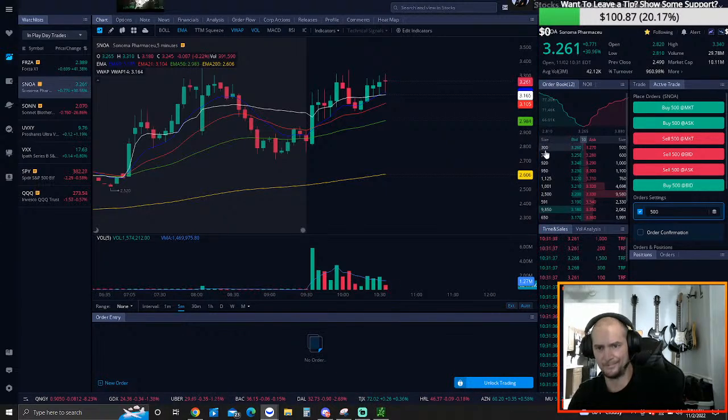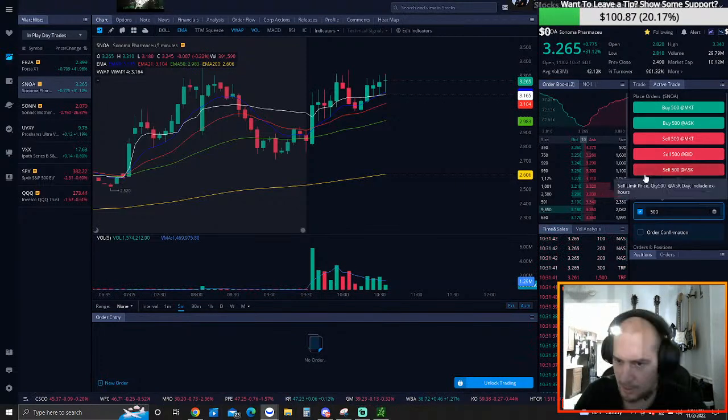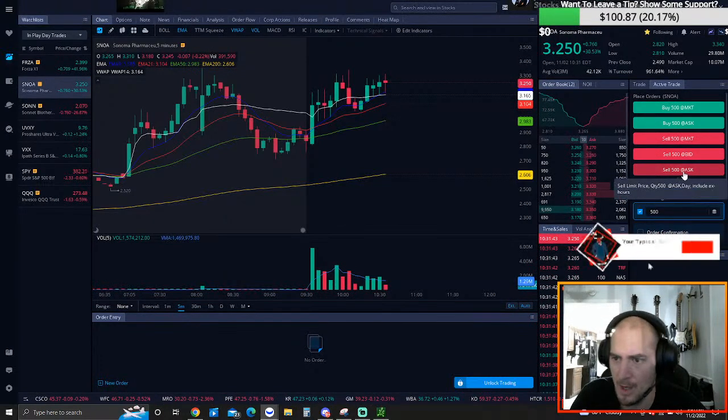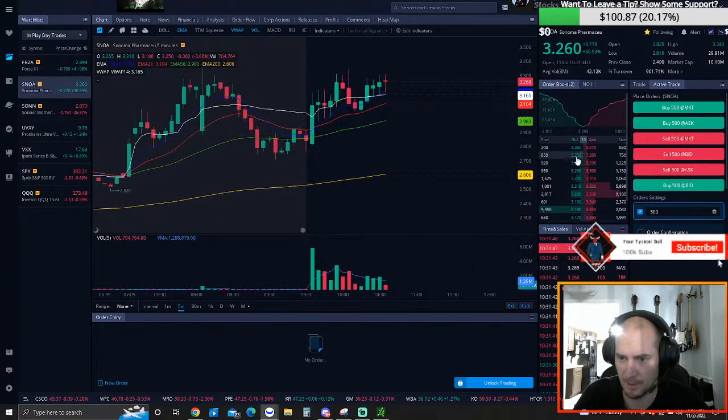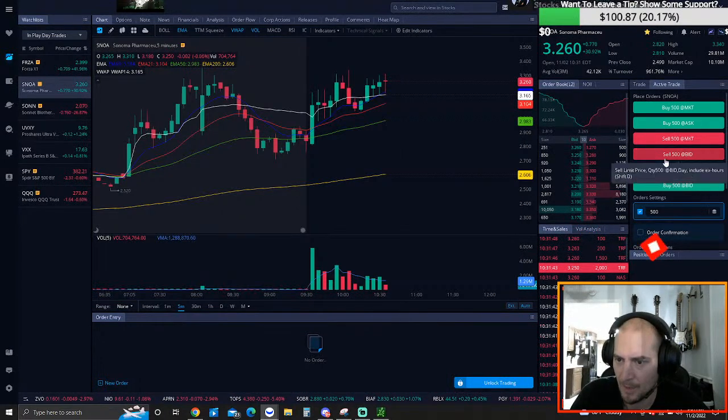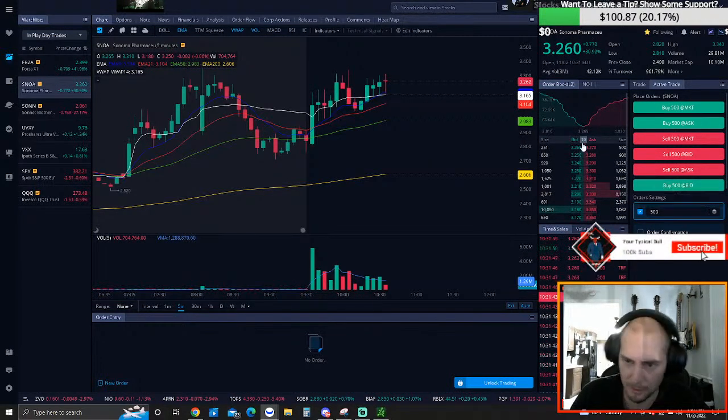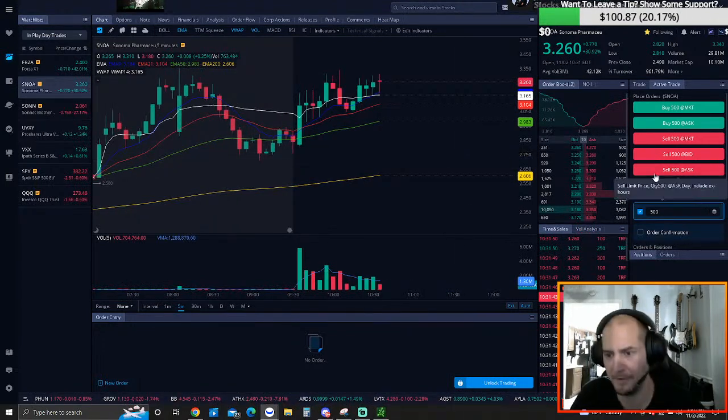And I'll show you how to do some cool stuff with this active trader here, in just a few minutes. We're going to go over the basics first. Sell 500 on the ask would be selling on the ask side, and buy 500 on the bid would be you joining the bid side. And you may not get filled if you join the bid.